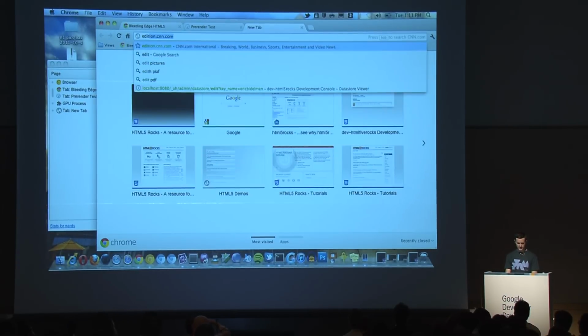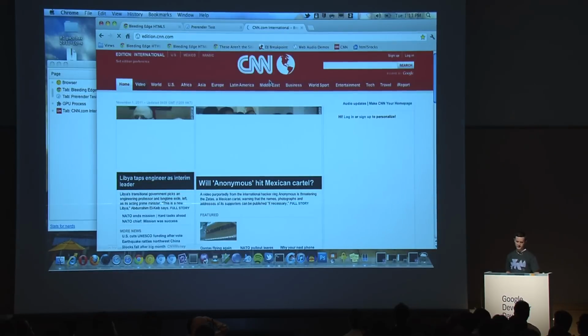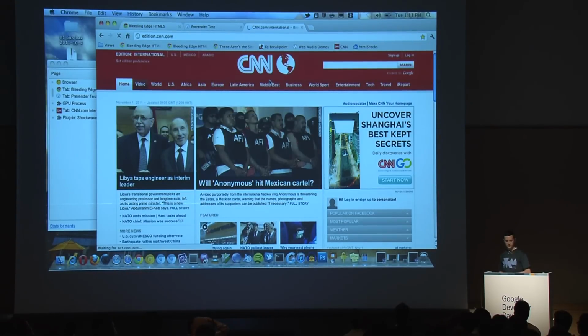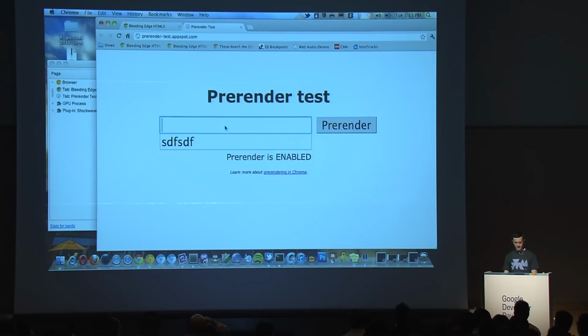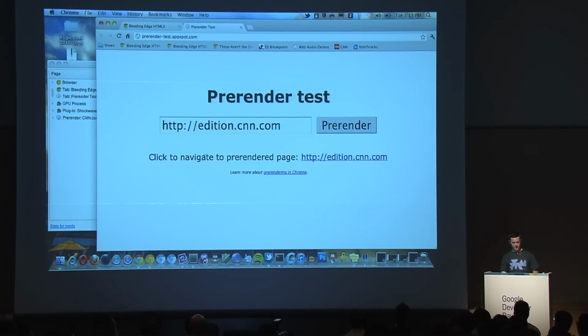I want to show you what happens when I visit a news site like CNN. There's a lot of big images. We're still loading the page. It's still downloading JavaScript. OK, so just finished. That's maybe 5 or 6 seconds waiting for the site to load. But instead, I can choose to pre-render that site. This is just using that rel equals pre-render.